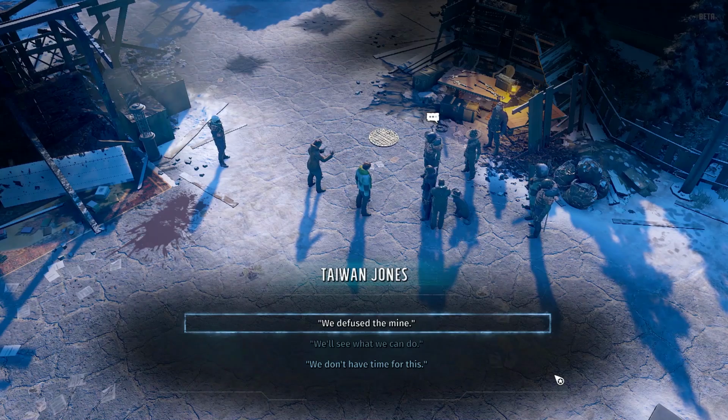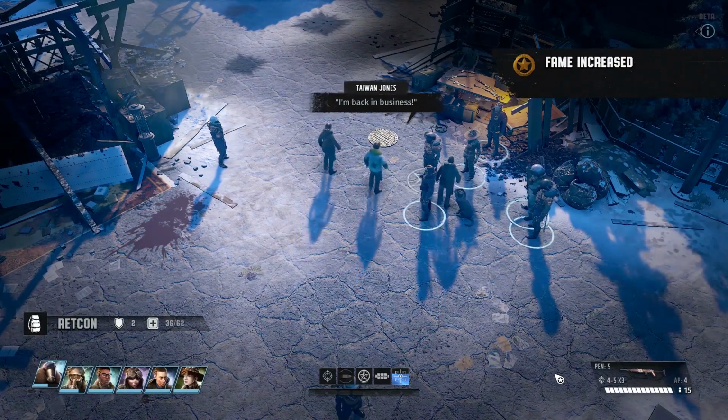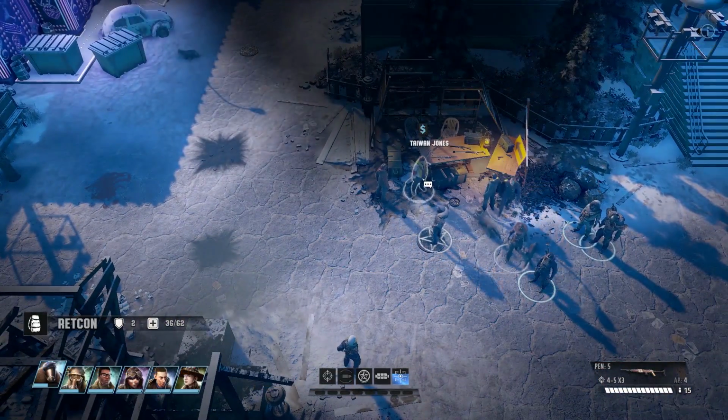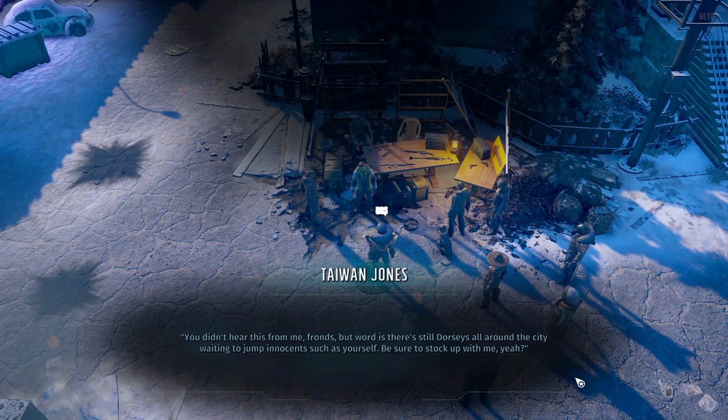To take care of the dang bomb under my stall. Good news. We defused the mine. Really? That's great news. Here's a little something for you. I'm back in business. Welcome to the freshly reopened Taiwan Jones's Emporium. We have every fin you need, just for the asking and, well, the paying. You didn't hear this from me, Franz, but word is there's still Dorseys all around the city waiting to jump innocents such as yourself. Be sure to stock up with me, yeah?